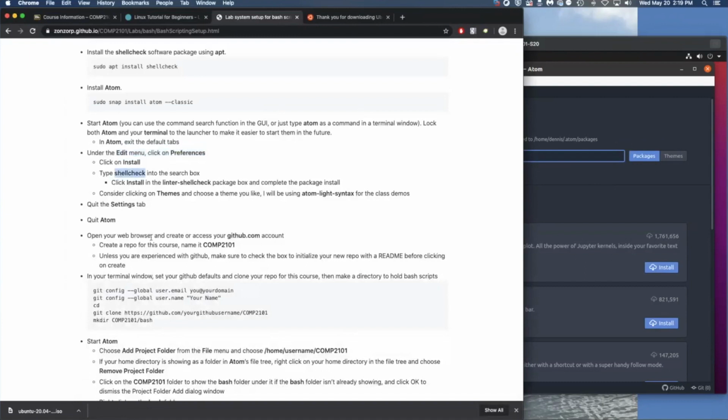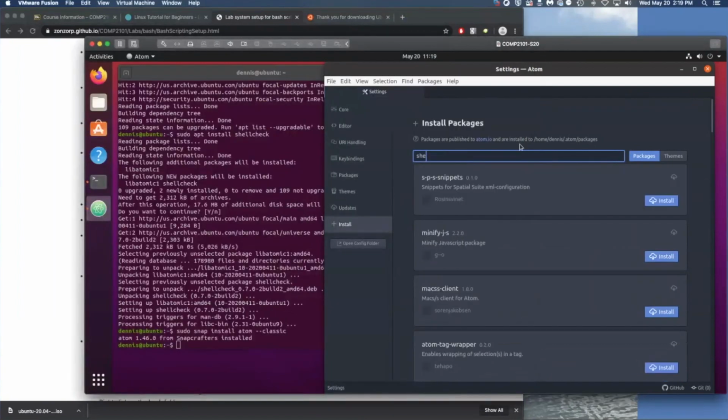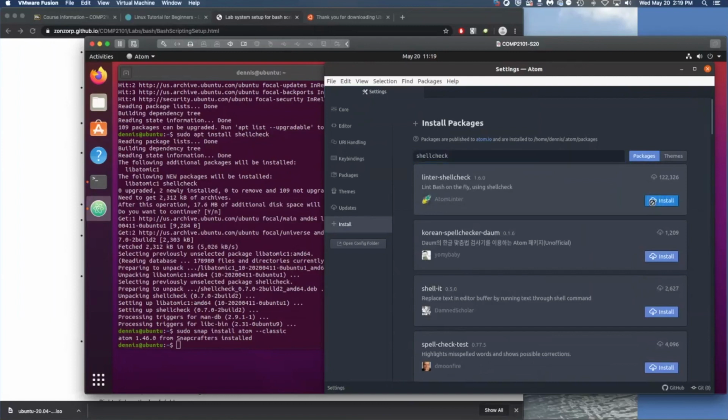The module we want to install is our shellcheck one, but it's not actually called shellcheck in Atom. So we're going to type shellcheck in the search box, and when it finds something called linter-shellcheck, we're going to click the install button, which is a little download from cloud button. It's going to sit there and do a little blue vibration thingy, and when it's done, it'll be replaced with 3 buttons for settings, uninstall, and disable. When you see those 3 buttons, it has installed. That's all we need to do with that.